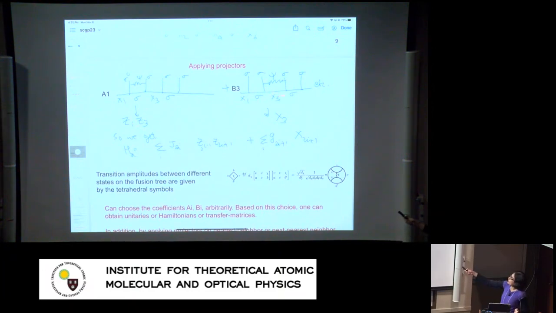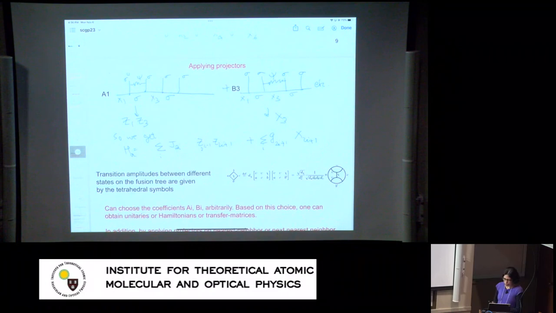Whereas if I apply the projector on the link where you have not the dual side, but actually one of the objects 0 or 1, then you find that the matrix element of this projector is just the transverse field. Now, these are just projectors, so it's entirely up to me what the prefactors are. So I can choose the prefactors to be completely non-uniform, or I can choose them in such a way that they end up being complex numbers so that I end up getting a Floquet unitary. So I just want to stress that this is a very nice way to move away from continuum theories or Hamiltonians, but construct even Floquet physics or non-Hermitian physics. And right now I've just given this example where I have a Hamiltonian and I have completely non-uniform couplings, G and J. I can choose them whatever I like.